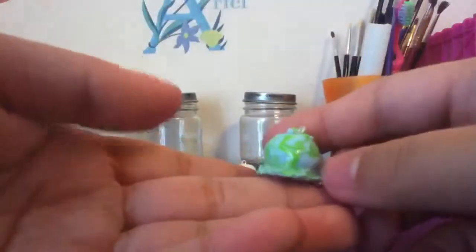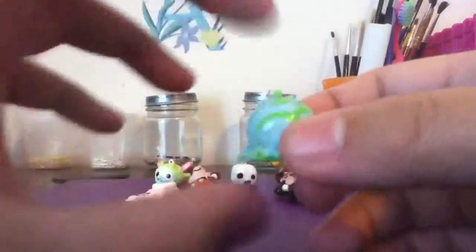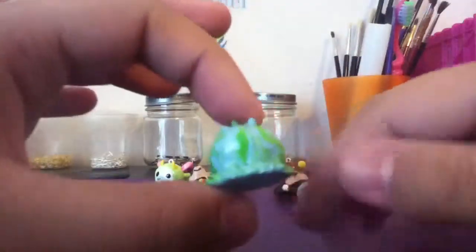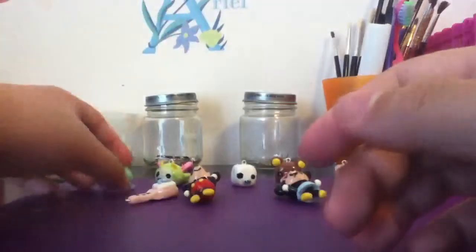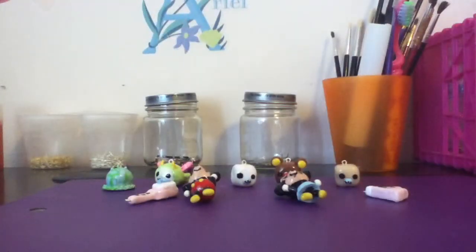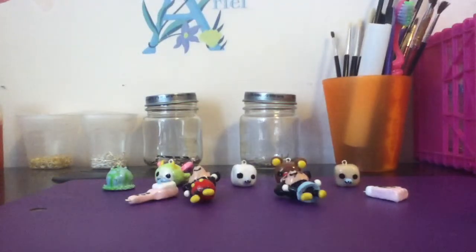Then I have this Earth-inspired ice cream scoop, and I think it's inspired by Rice Charms. I really love how this turned out. It's my first ice cream scoop, and I'm planning to make some My Little Pony ones, because I just made My Little Pony Cupcakes, which I'll show you in a few minutes, after I show you the cupcakes that are not inspired by My Little Pony.